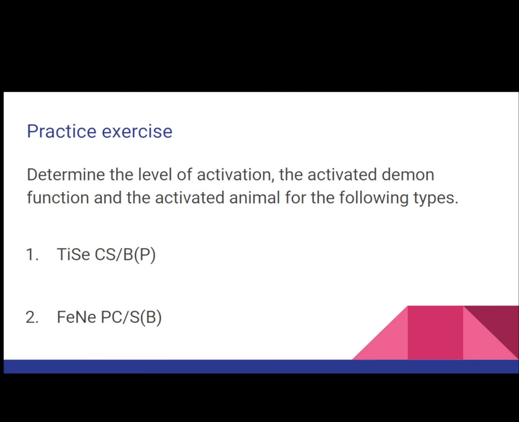Okay, we're going to do a little practice exercise so you can get the hang of looking at these types and determining the function activation. For these two types, determine the level of activation for each of the functions, the activated demon function, and the activated animal. You may want to pause if you want to practice.